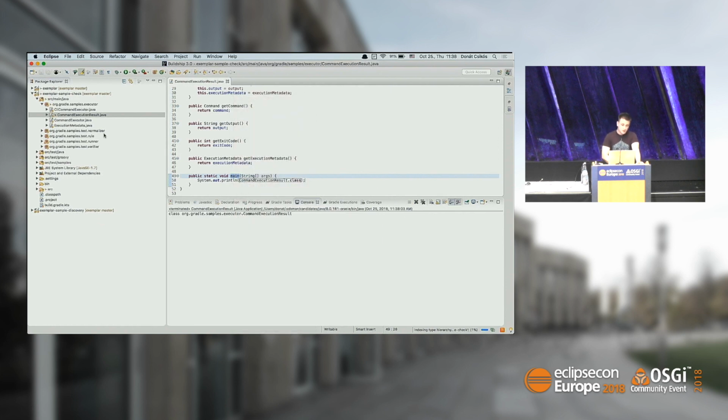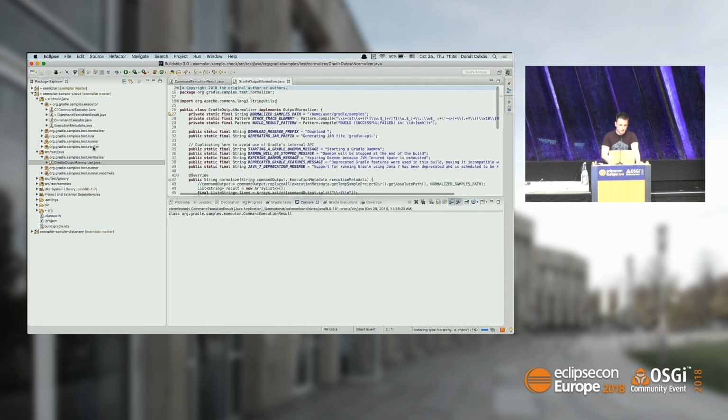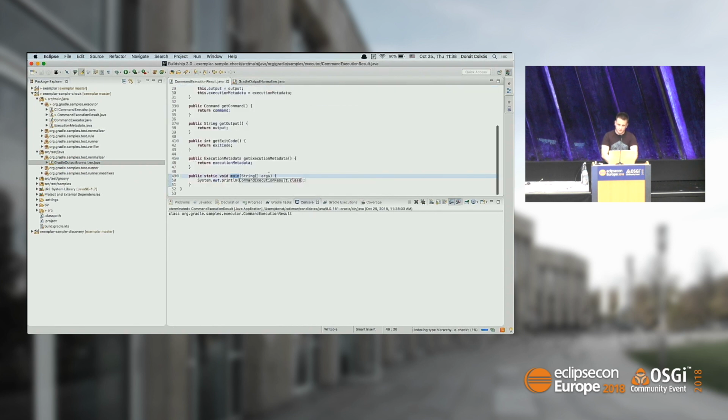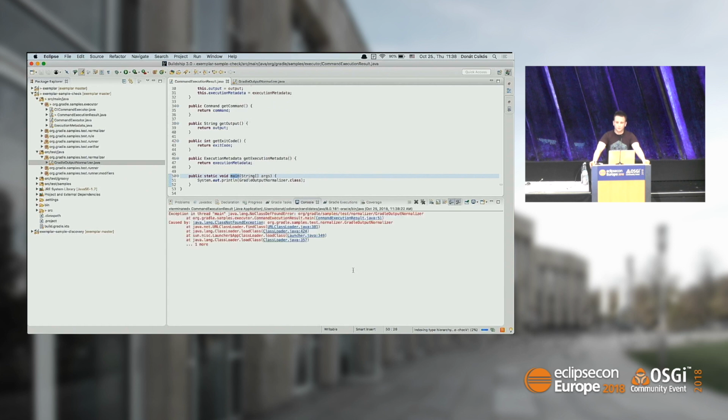as you would expect. But if I do the same with a class which is located in the test source set, src/test/java, then I will get a class not found exception, which is what we are looking for here. Let me just do it quickly. Java application, boom, class not found exception. And that's actually a proper use case. This is not ideal, and there could be better ways to do it, but at least we could fix it for all supported Eclipse versions that we have.